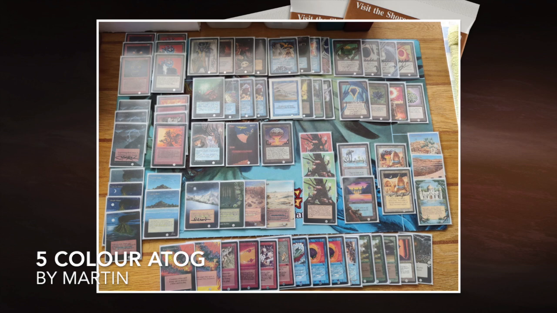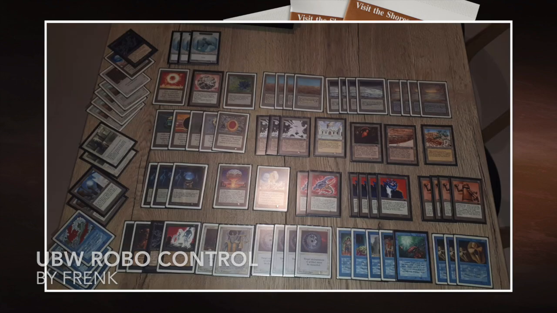And now we're going to go to the deck of his opponent, Frenk. Let's take a look at his robots in control. And here we see the deck of Frenk. Now, as you can see, this is a robots deck, right? So robots, I'm not a big specialist when it comes to robots. I've played against it a lot of times, but I've never played it myself.